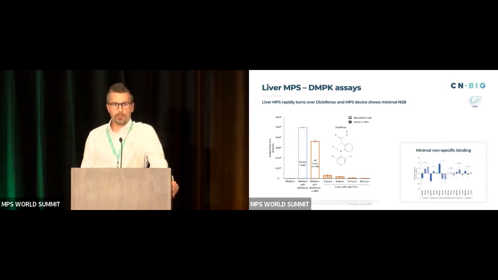Now, another small but very, very important piece of data that was generated was to show that the system has really low, almost minimal non-specific binding to these small molecules. This is a real chronic issue that's plagued the MPS industry for a while. The use of soft polymers are well known to absorb small molecules in particular, and also can absorb a whole range of different proteins too. So we did a nice study, we took a whole range of pro compounds, we put them in the system, and we showed that they didn't bind and don't get absorbed. So this enables these DMPK studies to become much more straightforward.